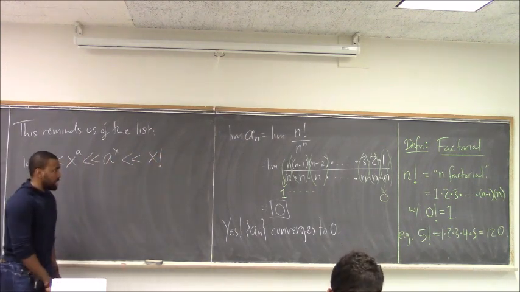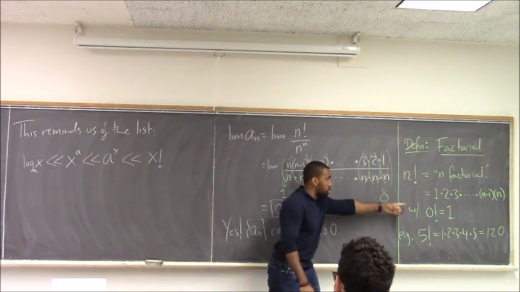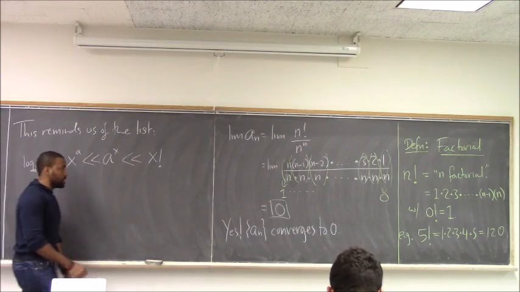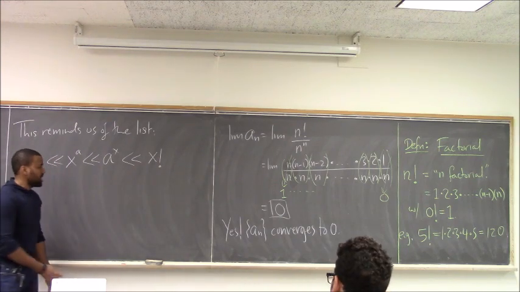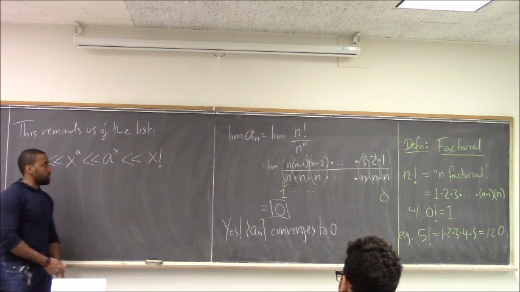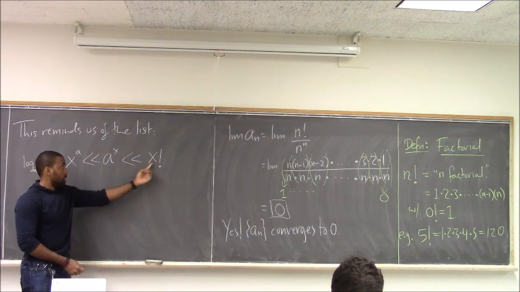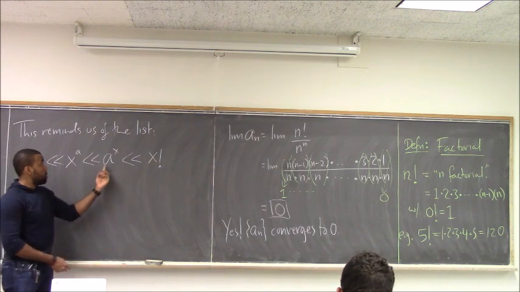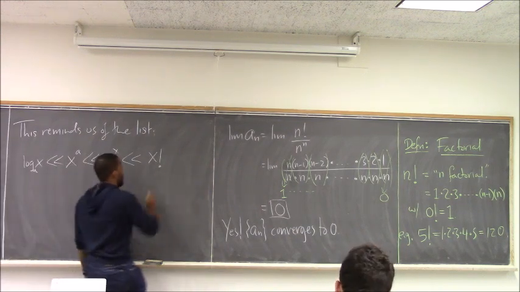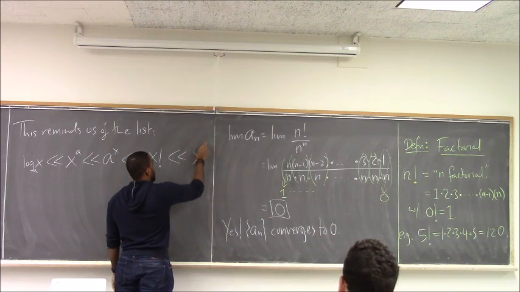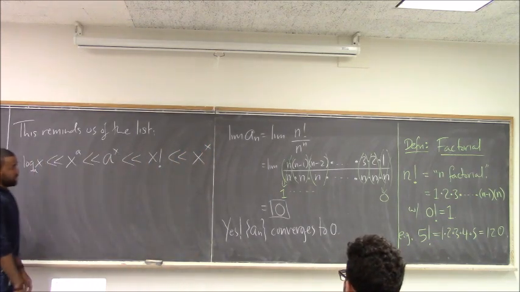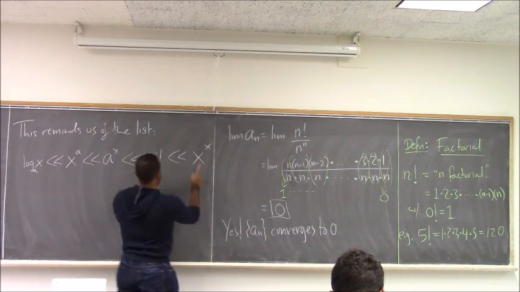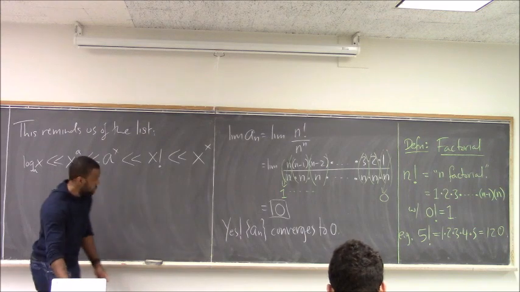Now, it turns out that you can actually define this function on all real numbers, not just integers. That's a whole other math class, though, a couple levels beyond this one, so we're not even going to worry about that. But in general, you could define a function using something called a gamma function to define it for all real numbers. But factorials, especially, are bigger than exponentials, and larger than factorials are things that look like x to the x, right? So what you'll notice is in this limit, I had 2 of these guys competing, and remember what this thing means.